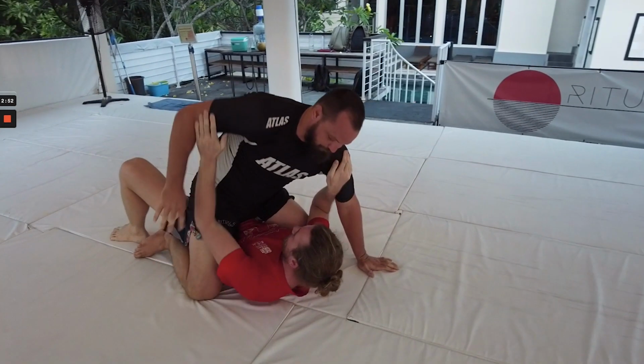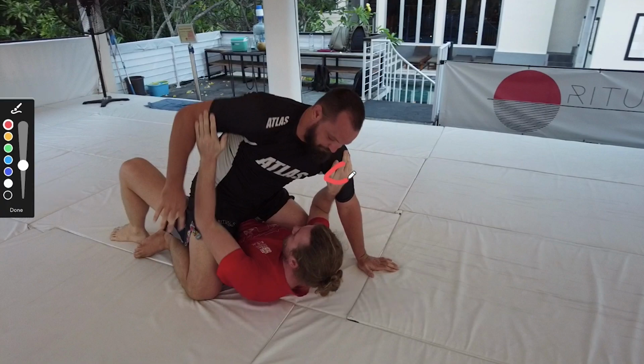So as we come up here, you can see George's hand positioning is too overextended. He's not keeping his arms in. He's looking to control my biceps here. This is probably positioning we've been drilling for close guard, and it's just naturally where he felt his hands needed to go, not recognizing that the position's inverted, right? Sometimes we don't think quickly enough in the moment to realize that our hand positioning is in the wrong position. So George, you want to keep your hands on your chest here, buddy, if you're watching. This is going to be the safer place for your hands to go, so you're up here on your chest.